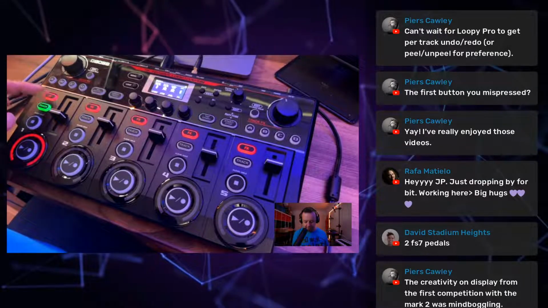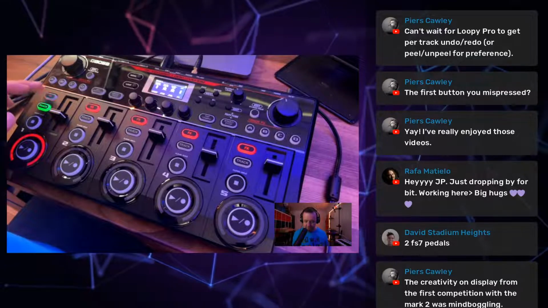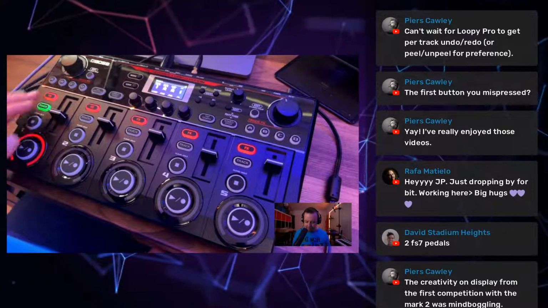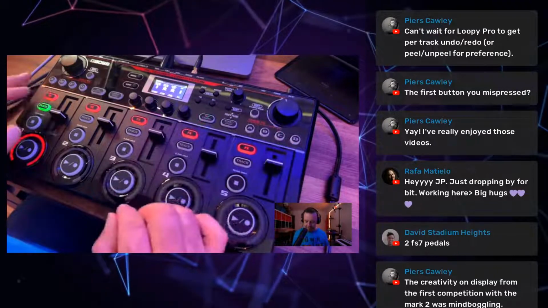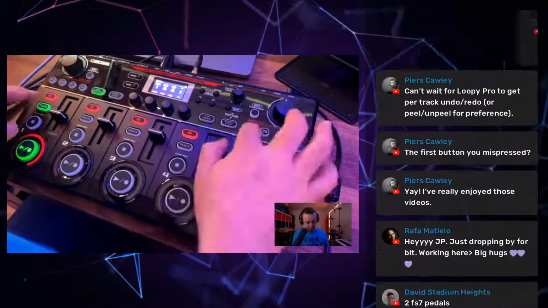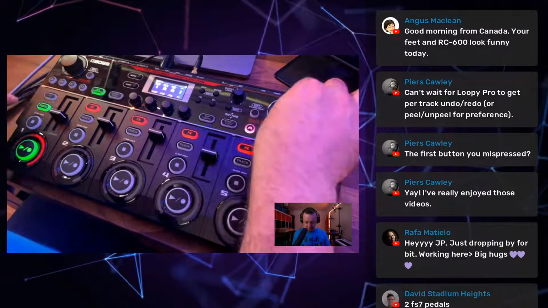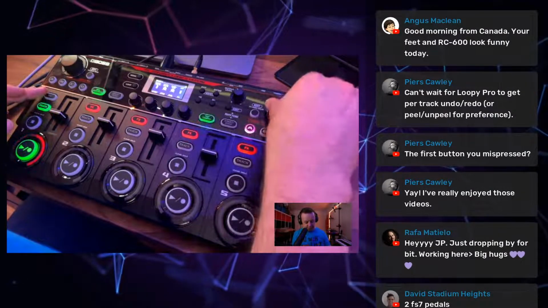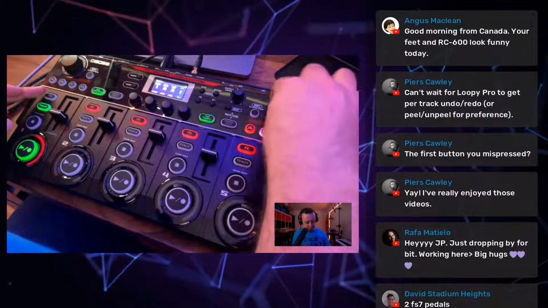Why do you have an effects button on and off? That's the other question I've got, and I've got to read the manual to figure that out because I've just recorded the effects. Oh, unless it's the track effects, like it doesn't get affected by track effects. Let's have a look. 1, 2, 3, 4. Yeah, that's it. It's track effects.